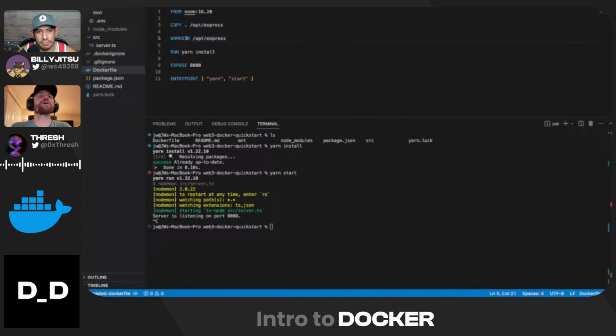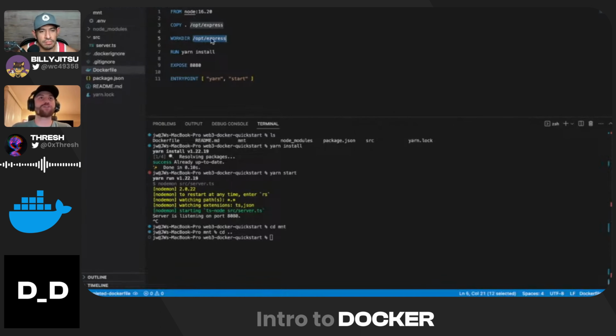This next command is WORKDIR, and WORKDIR sets the working directory for any subsequent commands. Really, it's just like running a cd. So if I were to run cd /mount over here, WORKDIR is doing the exact same thing, except in the context of the image build. The reason I do that WORKDIR there is because all of my Yarn packages and all of my software is in this directory, because that's where we copied it all to. I want to make sure that I run my yarn install inside this same directory, so that it actually knows where its package lock and all of that is going to be.